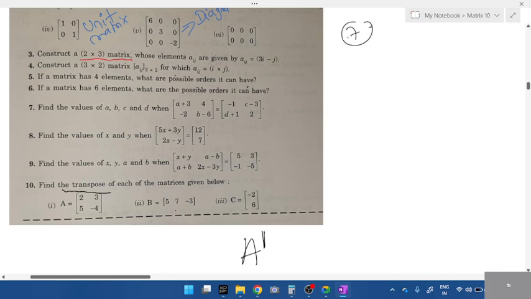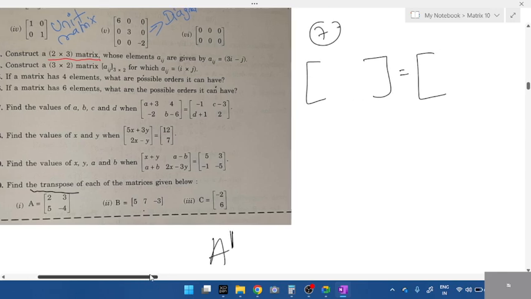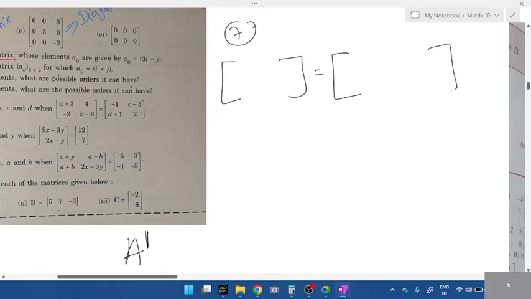Look at the seventh one. Can you see equal to is given? How many matrices are there, students? Total how many matrices are there? Seventh question. Two matrices. And what is the sign in between them? What sign? They're equal. So this is comparison. First thing, before checking whether they're equal or not, check whether they're comparable or not. What do you mean by comparable matrix? The order should be the same order. Yes. Is the order same? Both have 2 into 2. Then you can start comparing.